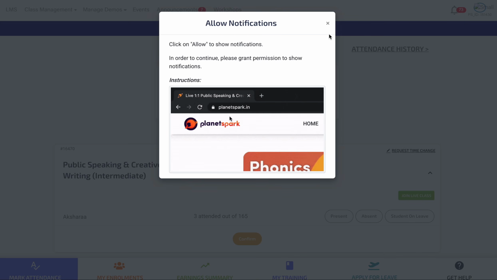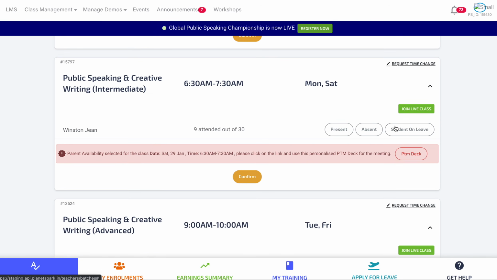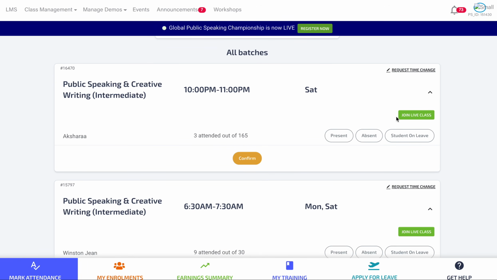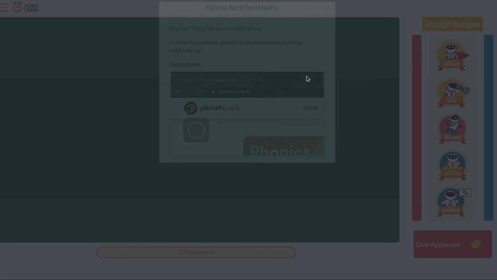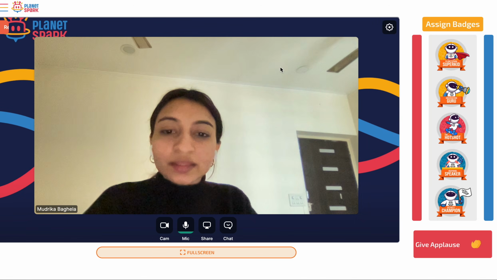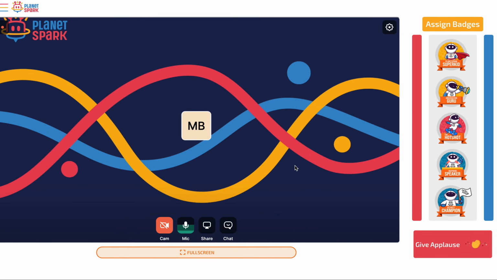Now once I go to mark attendance section, you will be able to see all the regular classes that I have for myself. Okay. Now once you find this option here, which is the join live class, and once you share that and you click that, the same page will be opening for you again, the way it was opening in the previous normal demo child section, right?